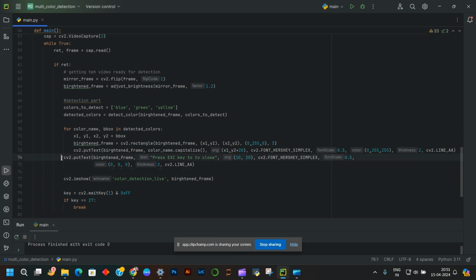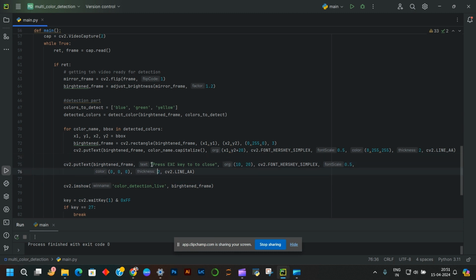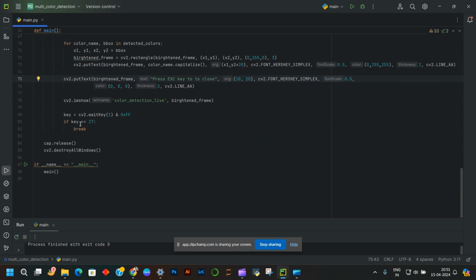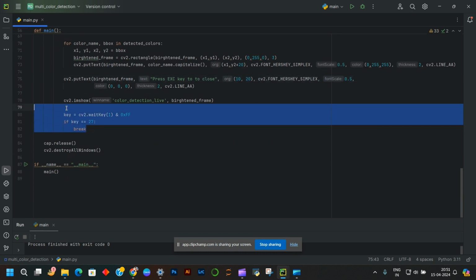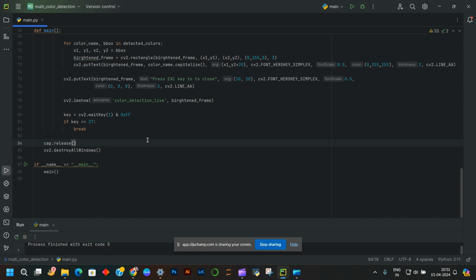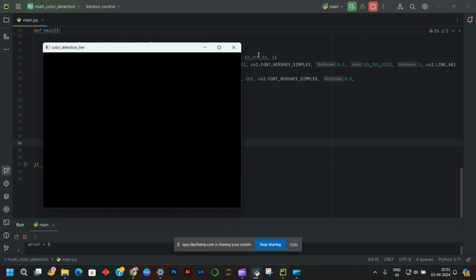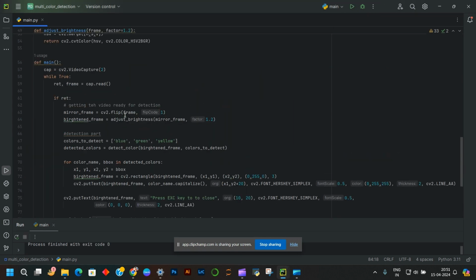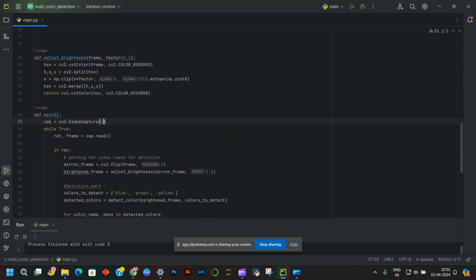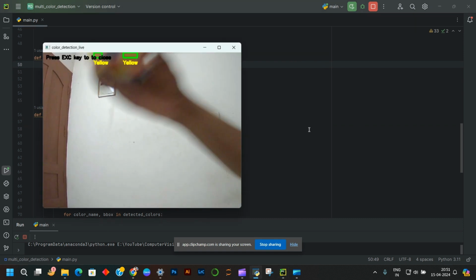We don't want to loop in this escape text and also the imshow function. We only need to call it once, and also the break function as well. So now this will definitely work. One more error, this is 0, I don't have 2 cameras. This will work now.